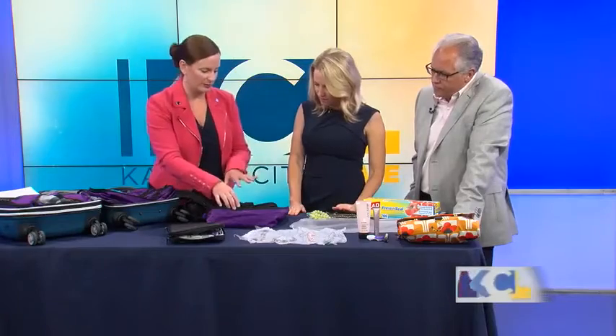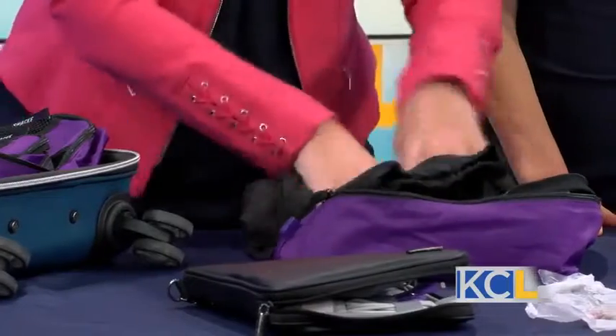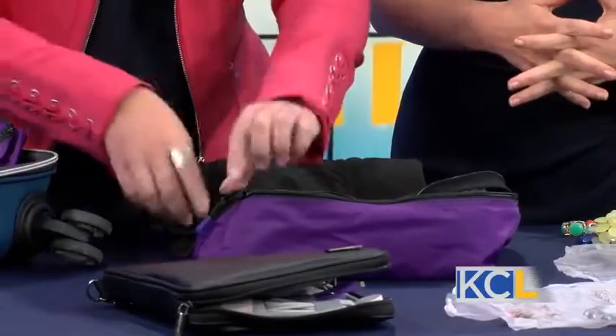You're going to roll your clothes into this. You'll want to roll per the size of that packing cube. Roll it up. And that helps prevent wrinkles by the rolling? It prevents wrinkles. Plus, being in a packing cube, it prevents wrinkles because wrinkles are the cause of friction — your clothing shuffling around causes those wrinkles. I didn't know that!